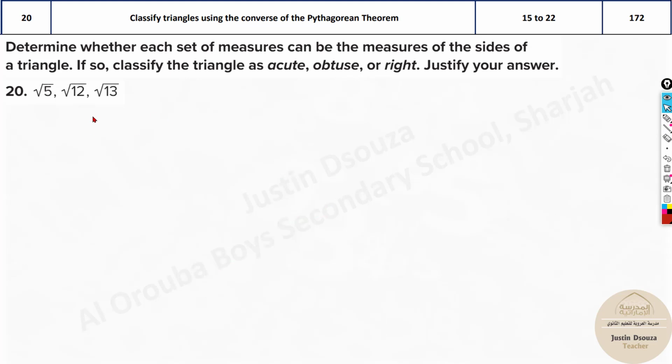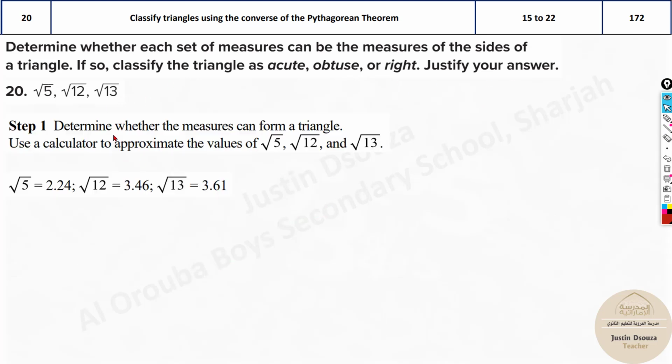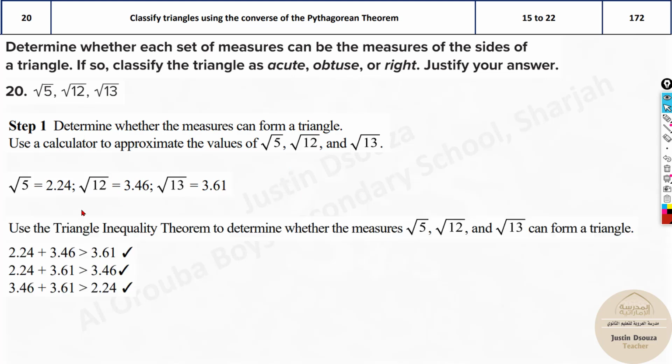Now, again, we have done these problems a while ago. The same thing, find the distance. Now here, wait a minute, they have told the sides of the triangle, so you don't need to find the distance. It's a short problem. They have given you the three sides. All you need to do is test whether this can form a triangle or not. Add any 2 sides and check whether the sum is bigger than the other side. Add the other 2 sides, check whether it's bigger, and add the remaining 2 sides. When you add 2 sides, it will be bigger than the other side. So you can form a triangle here. That is based on the triangle inequality theorem.